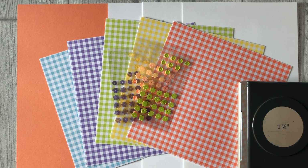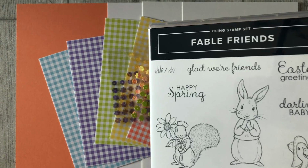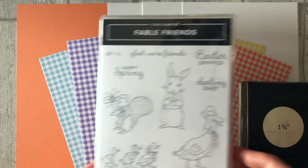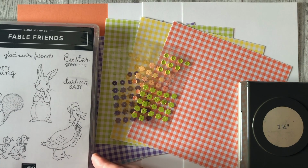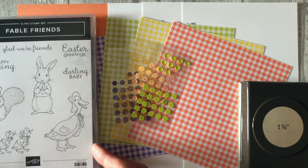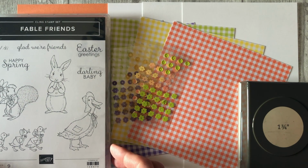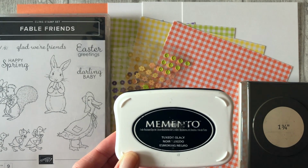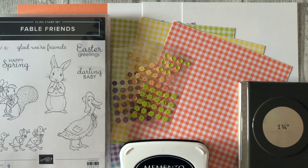Although this tutorial features a circle punch, you really can use any shape to create the window on the front of your card. You will also need to choose a stamp set, and you can use any stamp set that you have on hand. You should choose a set that has images that will fit inside the shape that you decide to use. For these cards, I am using the adorable Fable Friends stamp set from Stampin' Up. This stamp set is perfect because the little images and the sentiments fit perfectly inside the 1 3/4 inch circle shape that I'm using. And of course, the last thing you need is some ink and some coloring tools.